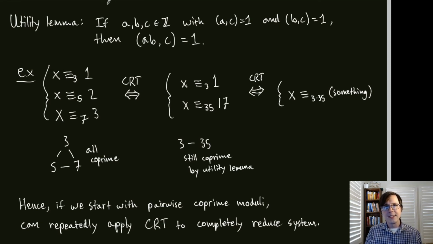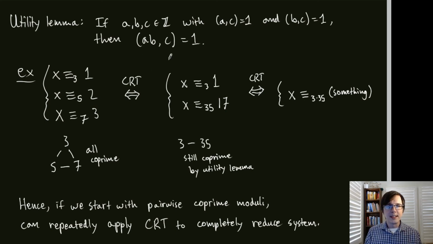Now, the Chinese Remainder Theorem gave us a way to solve this for when we had two congruences, joining them into a single one. And when we have more than two, the idea is that if all the moduli are coprime to each other, then we can repeatedly apply the Chinese Remainder Theorem, coalescing pairs of these congruences until we're left with a single congruence. And then we've solved the system.